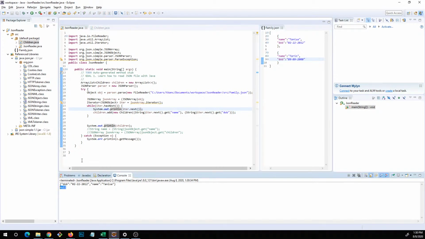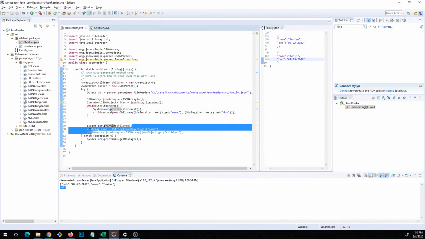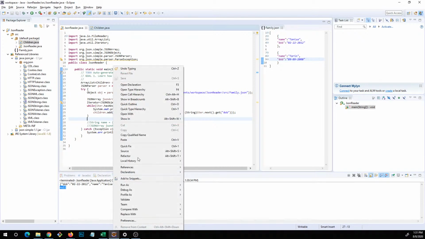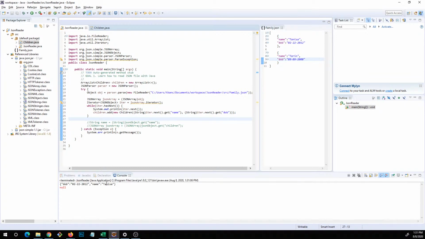Second, why is it printing null? Alright, so let's run this to see at least we get Terran in. We get Tanisa.